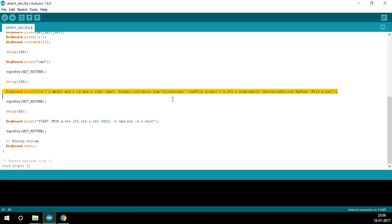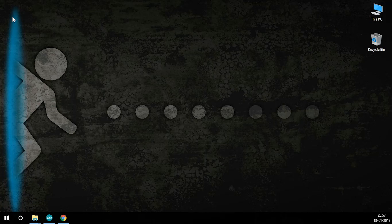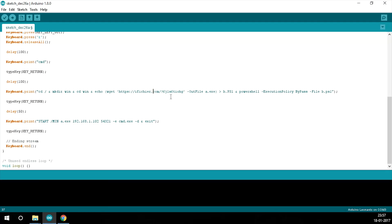Before clicking upload, I want to plug in my Arduino. One annoying thing that will happen is that it's going to run the script already programmed in it. So if you're using an Arduino you had previously programmed and you plug it in to reprogram it, it will run that old script on your computer. It's pretty annoying, but you've got to bear with it and wait a few seconds for it to finish.